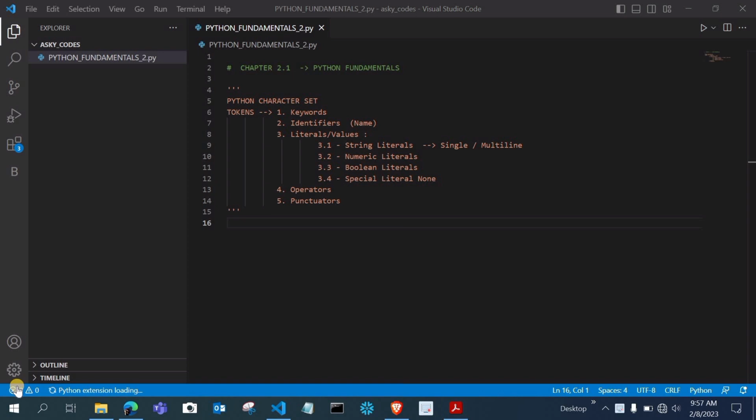Okay, talking about the previous session, we covered all of the intro part of Python: what Python is, what the applications of Python are, and why we need to learn Python. We also saw the big difference between compiler and interpreter, how a compiler works and how an interpreter works. We covered all of those things with the flow diagram as well.